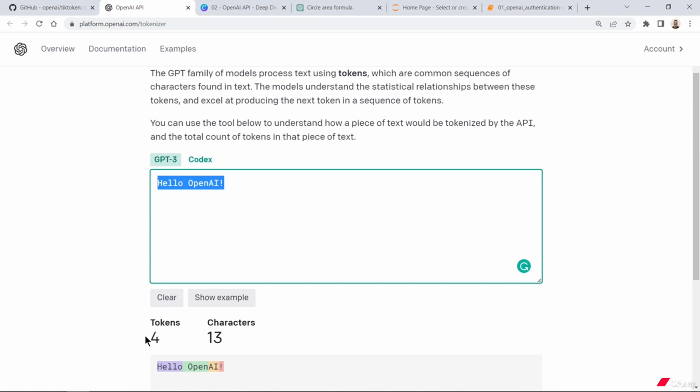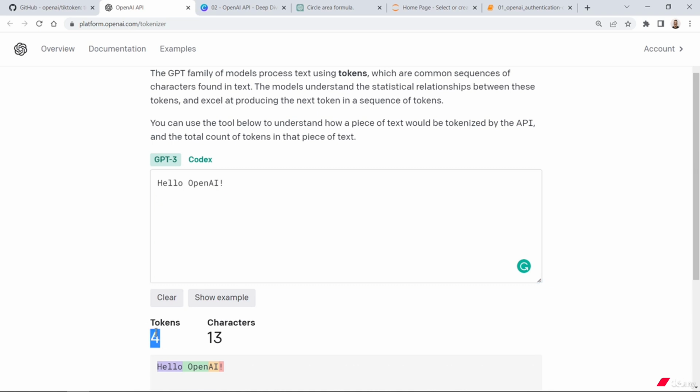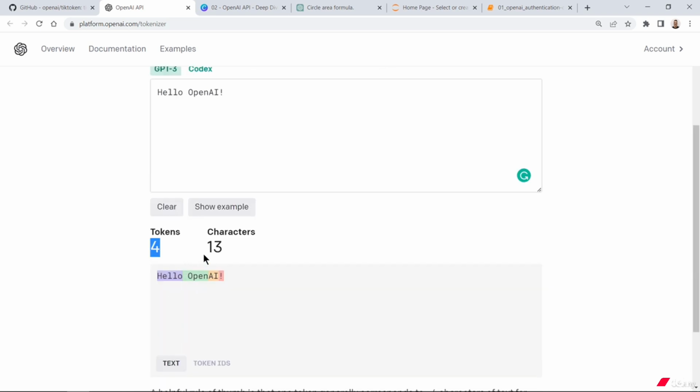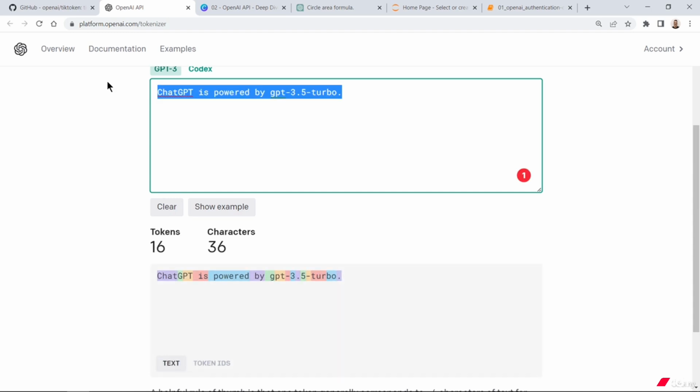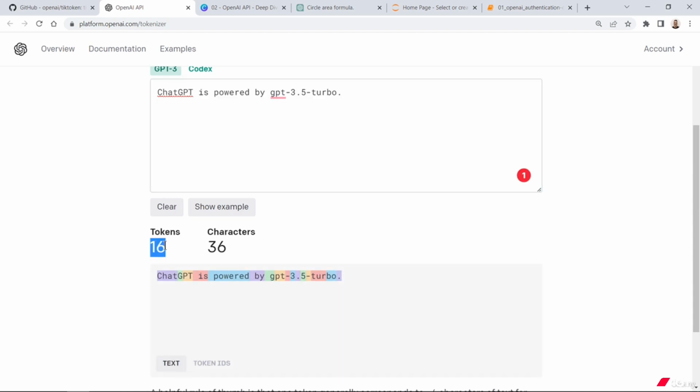This text consists of 4 tokens. Here, you can also see how the text was broken down into tokens. But "ChatGPT is powered by GPT 3.5 Turbo." This string consists of 16 tokens.